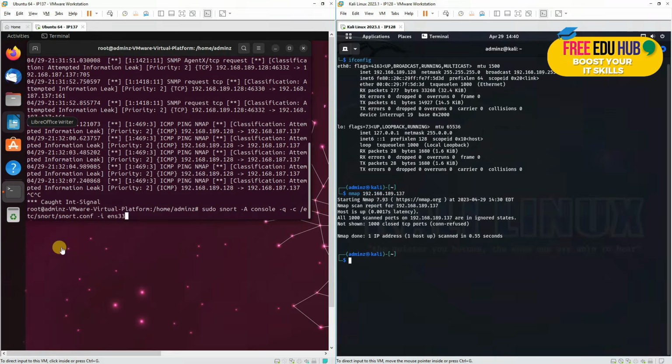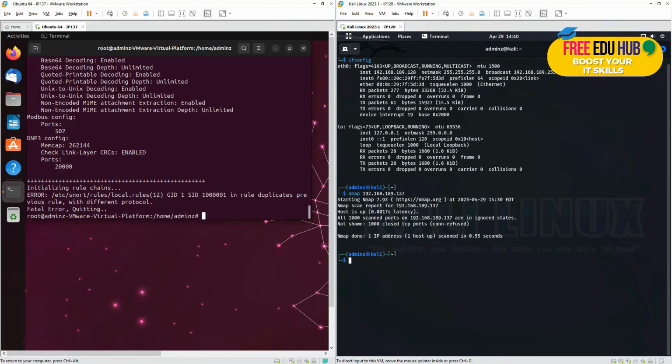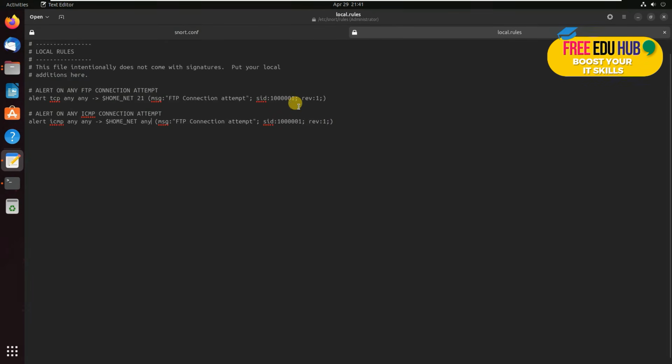So we'll try to activate Snort once again. We'll write the same command, but before that, since we made changes to the configuration file, we need to verify that the configuration is perfectly fine. So we'll use the same command as snort -T, which is to test the configuration, and we'll press enter, and it is showing us that there is an error because there are duplicate rules appearing on this one. And as you can see in the local rules, we didn't change the rule number or the SID for this one, so it has highlighted that there is an error.